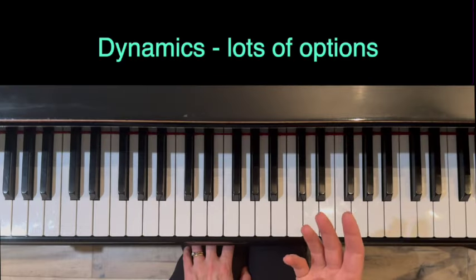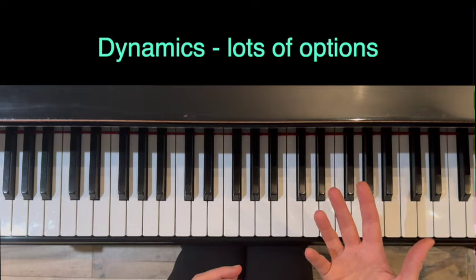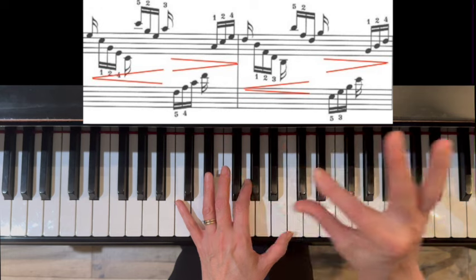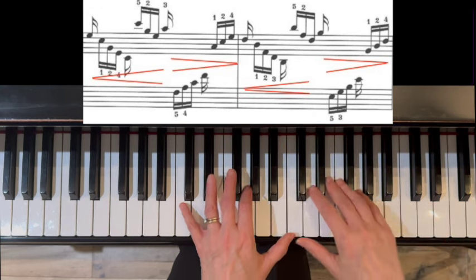A couple words on dynamics. You have a lot of options here. I'll show you 2 ways I like to do it. For this section, way number 1, we're going to crescendo to beat 3 and then diminuendo to the next beat 1, crescendo to beat 3, diminuendo. So that would sound like this.